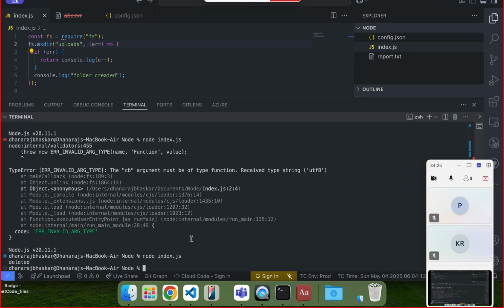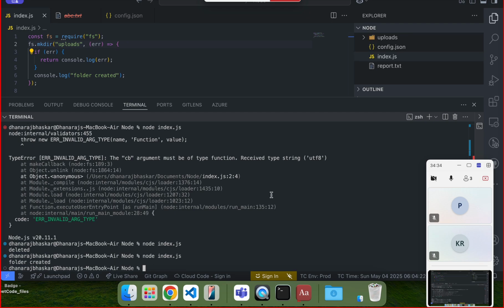So here we can see the uploads folder on the right side. We are able to create that directory on the right side using fs.mkdir.